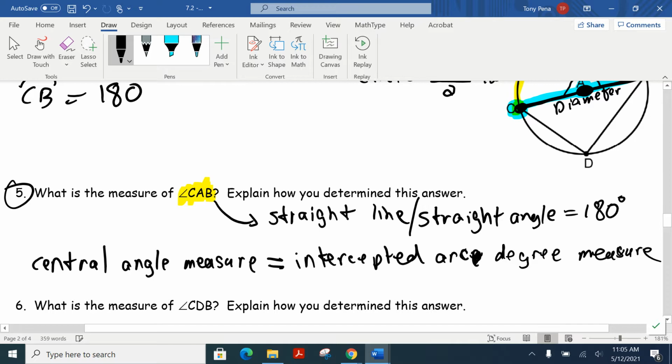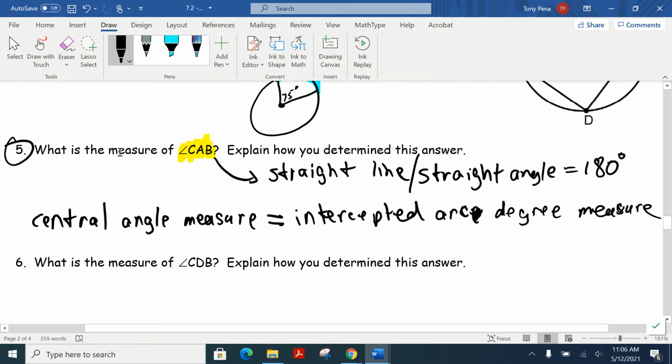All right, so if the central angle is, I'll draw a quick one here. I'm going to add some here in a second, so you don't have to draw this one in. But if I tell you that this arc has a degree measure of, let's say, 75 degrees, then we know this central angle is also 75 degrees. They are always the same degree measure, the central angle with the arc.